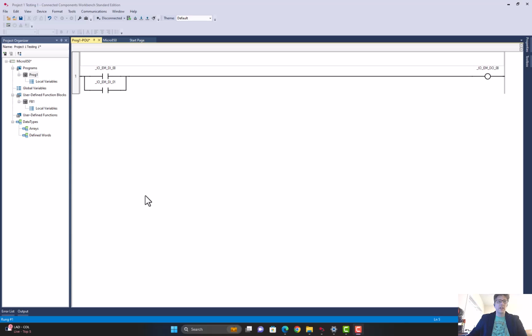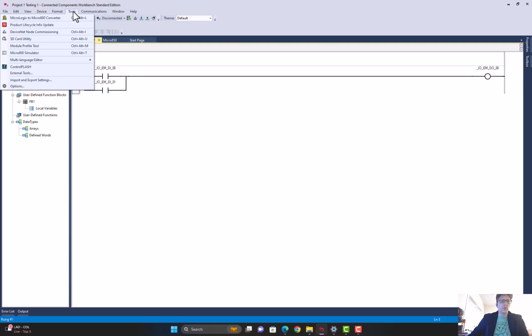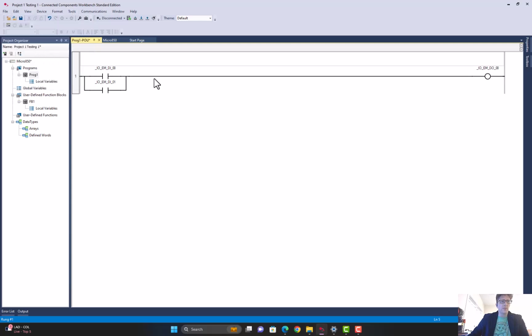What we're looking at today is we just finished doing the OR logic, which is the ladder logic for our Micro 800 and/or 850 Rockwell design PLC. I know I didn't show you this the first time, so I want to make sure you have the knowledge of how to get this. Basically you go under Tools, and then you click on Micro 800 Simulator.